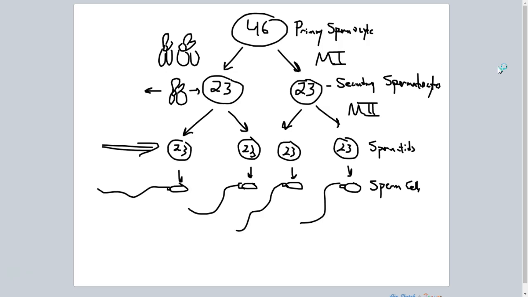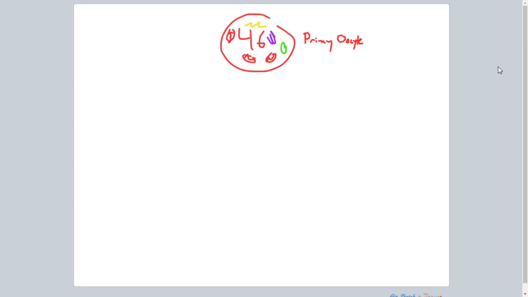For females, the story is slightly more complicated. Just as in males, we start with an initial cell that has a full human genome, 46 chromosomes, and just as in males, we call this a primary, but in this case, we call it a primary oocyte because it's going to give rise to an egg. But we need to keep in the back of our mind that in this primary oocyte are all of these mitochondria that we want. Are the rough ER and the smooth ER that we need, the Golgi and the lysosomes and the peroxisomes and everything else that we need.